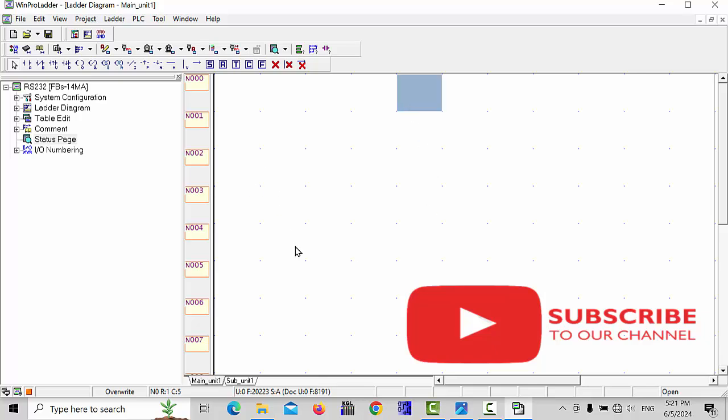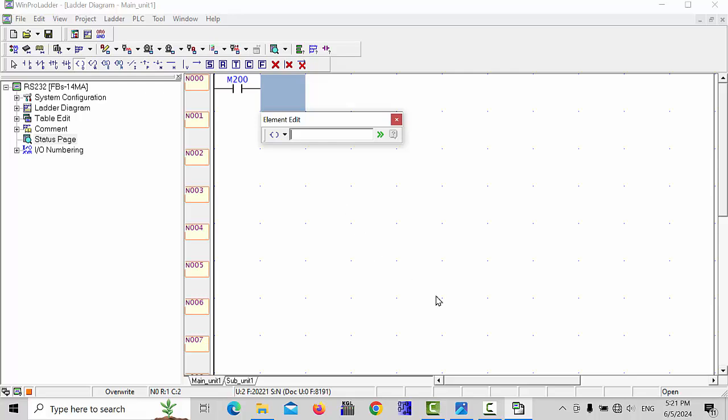There isn't any project, so let's start a new project. First of all, I will take one bit here and give it the name M200. That's the internal memory. Secondly, I will make it on by one contact, M500.